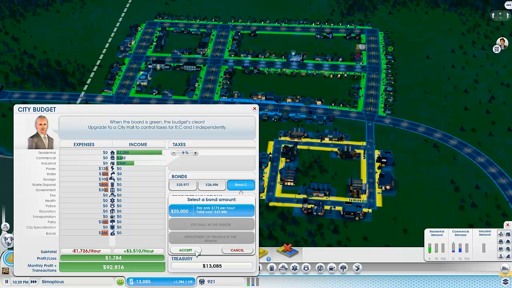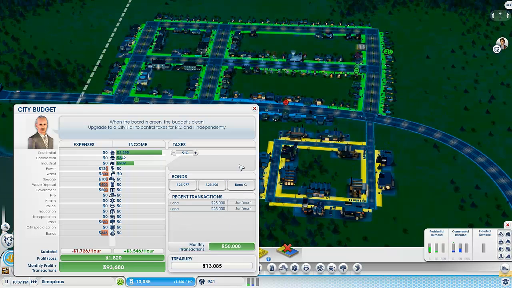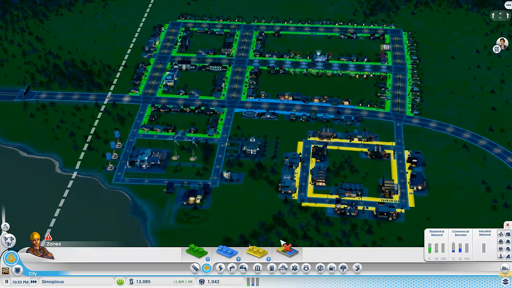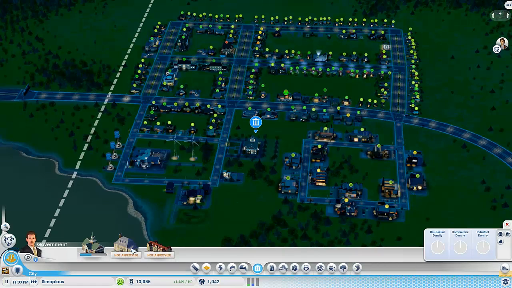Let's take another loan out. City hall in the region. We have a city hall in the region, don't we? This is a city hall. People are protesting low values. Yeah, we have a city hall.